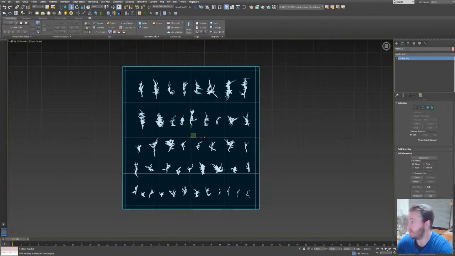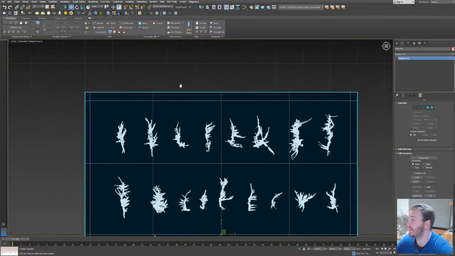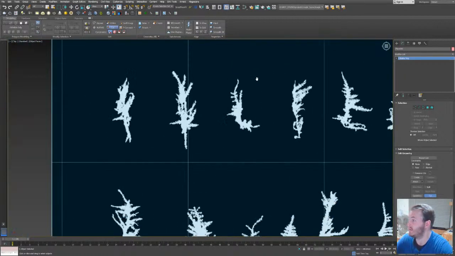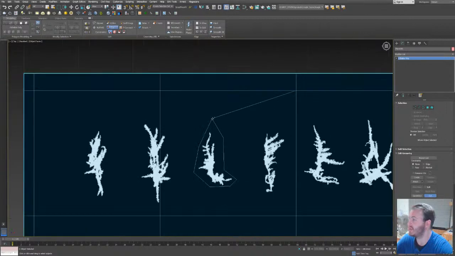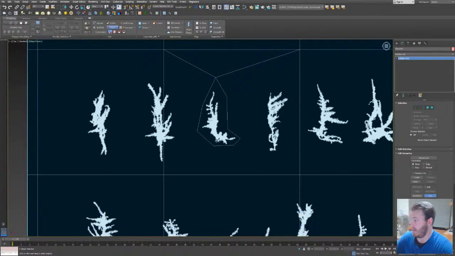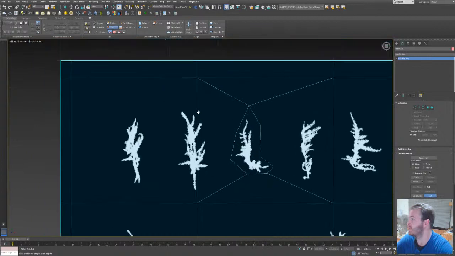okay. So now what you can do is let's take two of these at the top. It doesn't need to be perfect, because the atlases, the opacity map, will do the rest of the work for you, obviously. So let's just cut a few here.